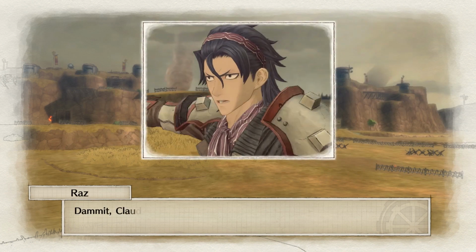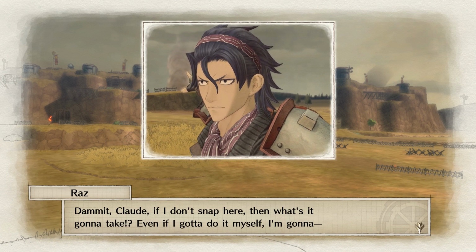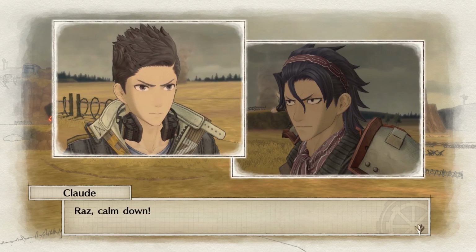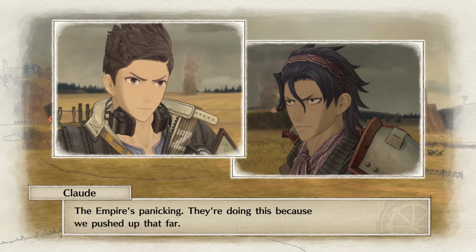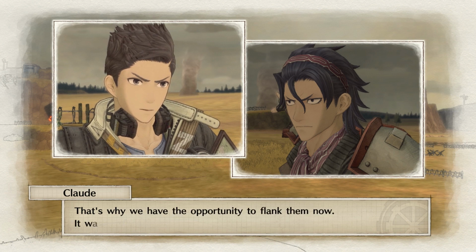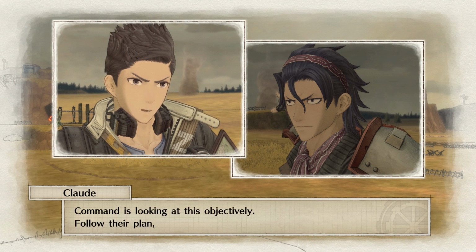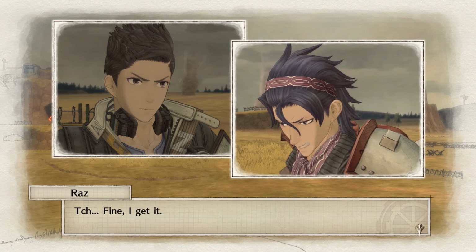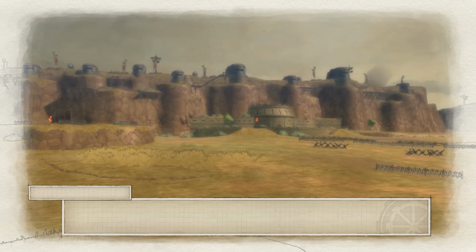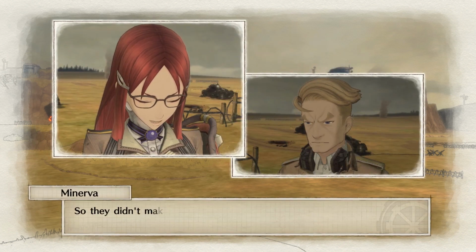Raz! Damn it, Claude! If I don't snap here, then what's it gonna take? Even if I gotta do it myself, I'm gonna... Raz, calm down. The Empire's panicking. They're doing this because we pushed up that far. That's why we have the opportunity to flank them now. It wasn't for nothing, okay? Command is looking at this objectively. Follow their plan, and we'll win. Fine, I get it. Commander Victor! So they didn't make it. Damn it.